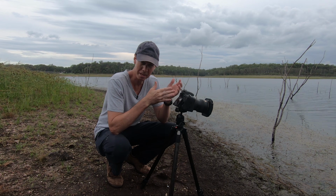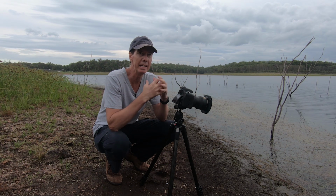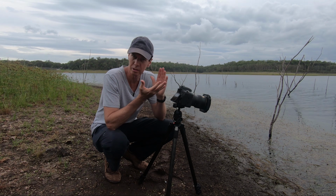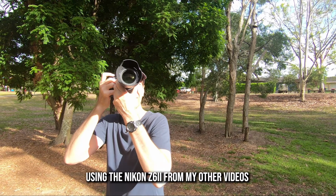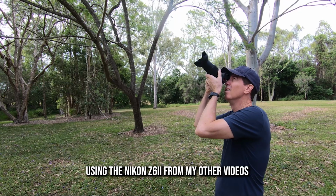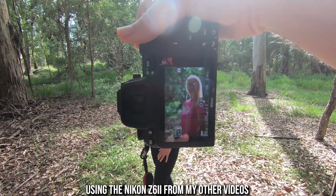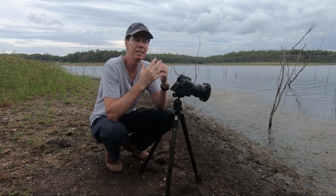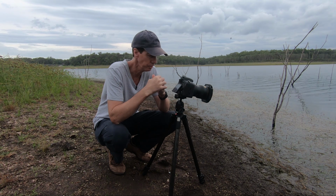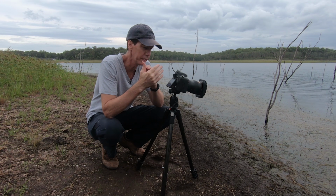It's all right if you use it in manual, but you know, in today's standards, you've got the likes of the Z6, the Z6 II, that are both fantastic cameras. I've used the Z6 II, so why would you go for a D750 in something like today's market? I guess at the end of the day, you've got to look at budget. And it really depends on the type of budget that you've got when it comes to buying a camera.